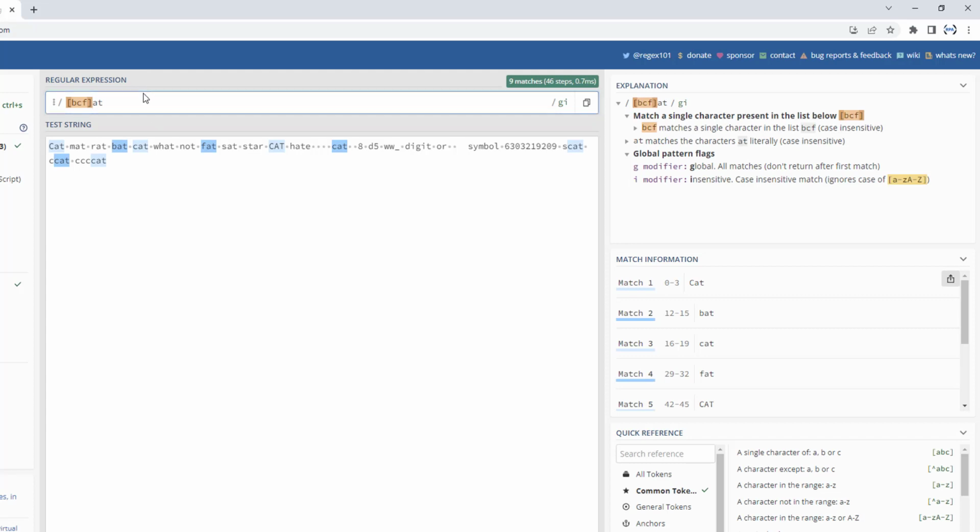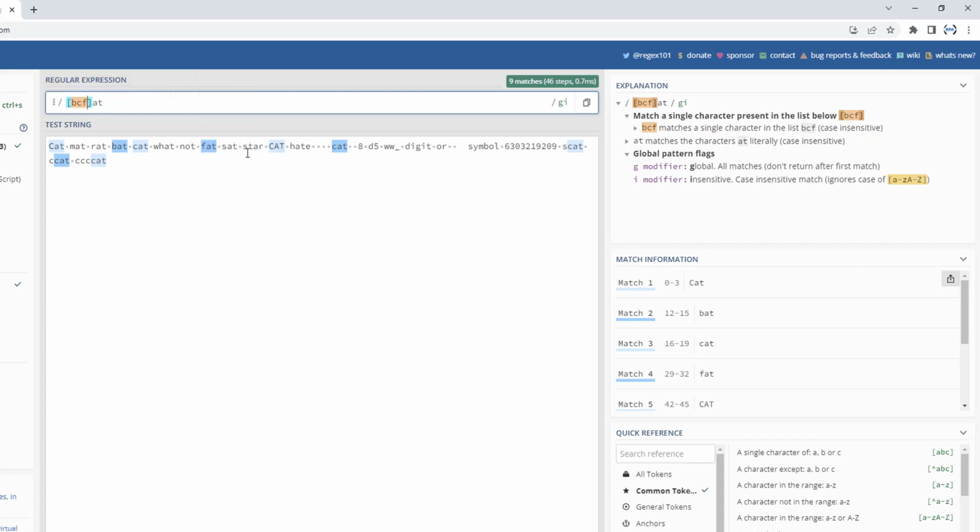Now if you observe over here, this is called a character set. I'm going to give square brackets, and then I'm going to give the values in such a way: B, C, F. So what it will do is match multiple strings as follows. B stands for BAT, there you can see BAT. Now C, I'm going to give it as cat, and there you can see a lot of cat, cat, cat. And now if you see, F stands for FAT. There you can find FAT.